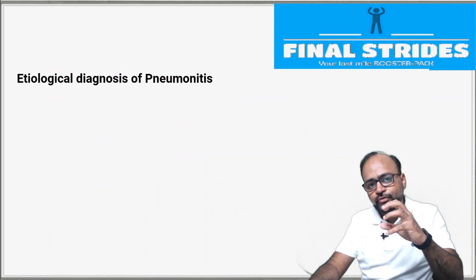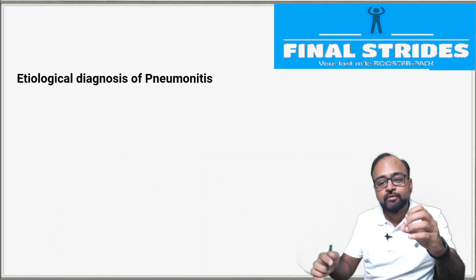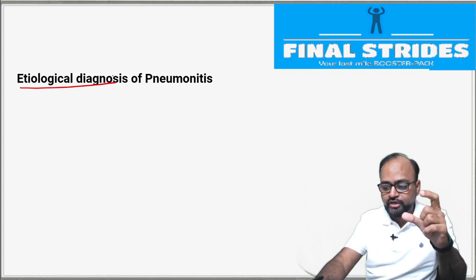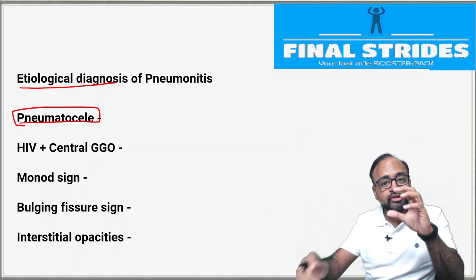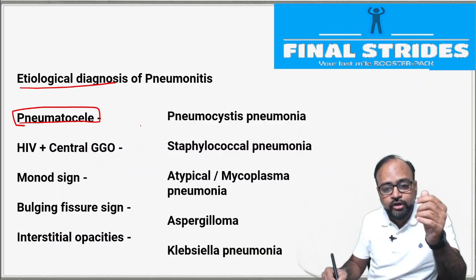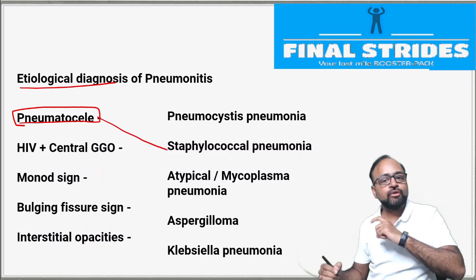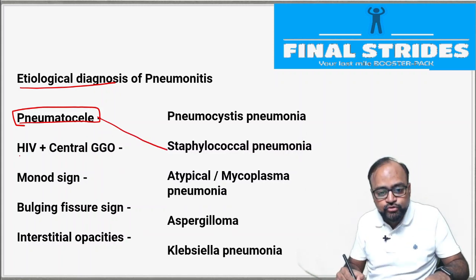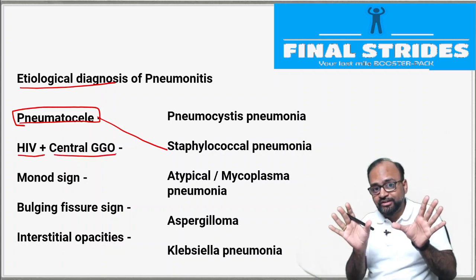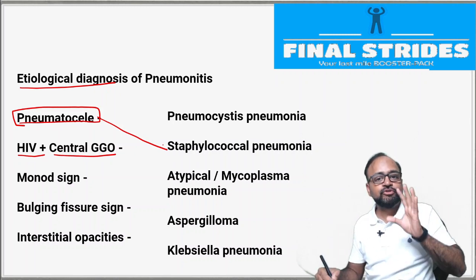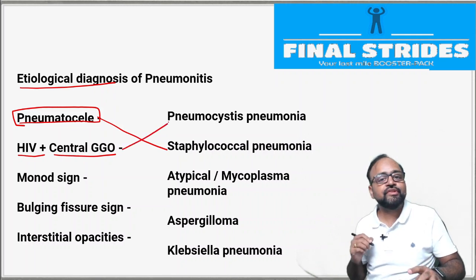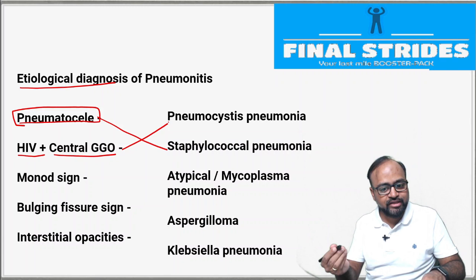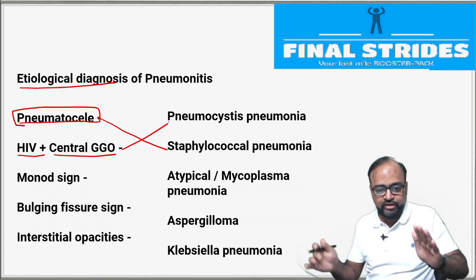Now remember, we are going to discuss few classical clinchers on chest X-ray that will point to a etiological diagnosis. I'll give you one example. We have seen pneumatocele, isn't it? Pneumatocele is seen in what pneumonia? So in consolidation, if you see pneumatocele, then it is seen in what pneumonia? We have seen it, it is staphylococcal pneumonia, correct? Similarly, if the examiner gives you a history of HIV positive patient with central ground glass opacities in a bat wing distribution, then in an HIV positive patient, what is the most common lung infection? Opportunistic infection? Yes, it is pneumocystis pneumonia or pneumocystis jirovecii, pneumocystis carinii pneumonia, central, angel wing like opacities.